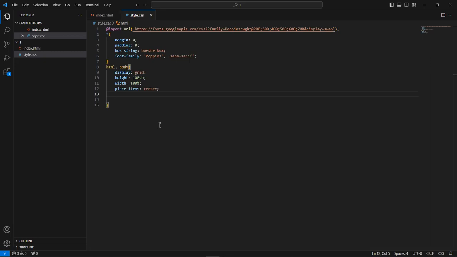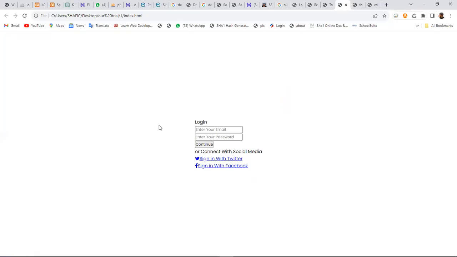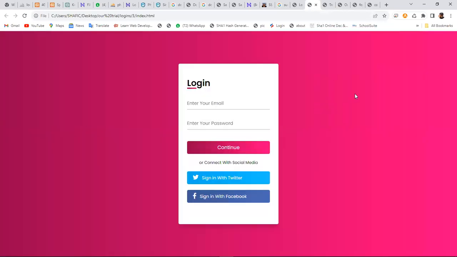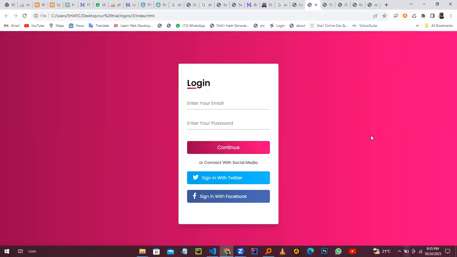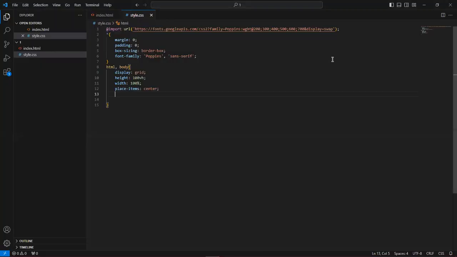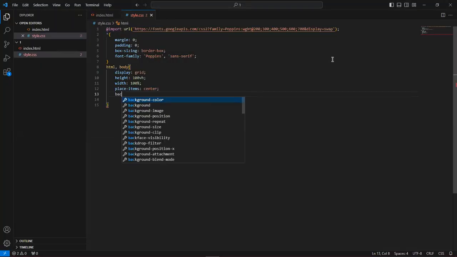So the other thing we want to do is to have a background. Now, if we look at this example here, this background is the one we want to change. So what we do is declare a background.